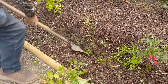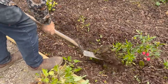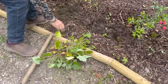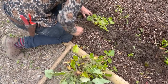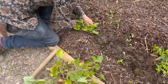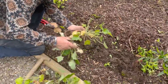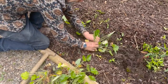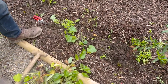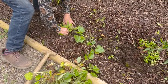Three. Mineral soil, not the bark. One. Doesn't have to match up exactly because they're going to. Oh, that's better.